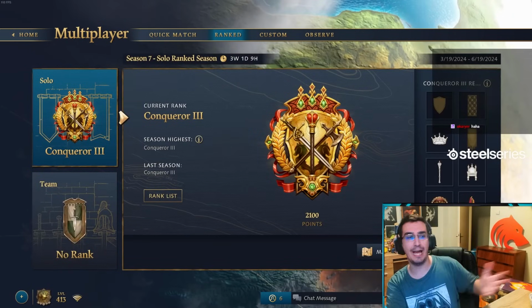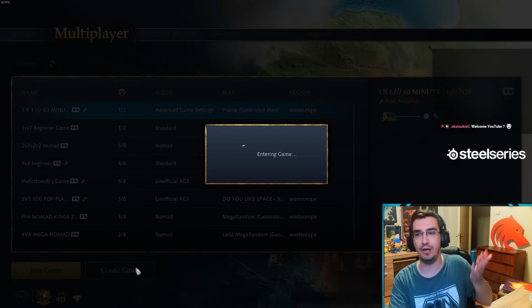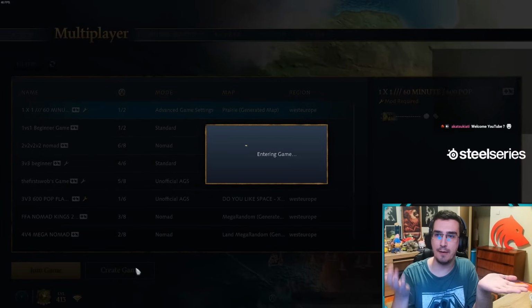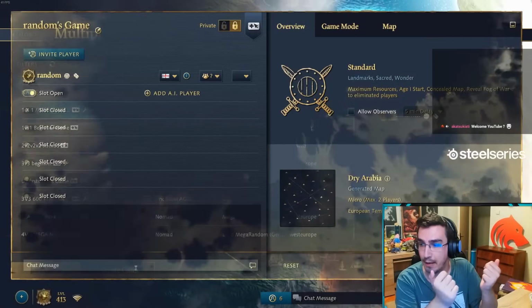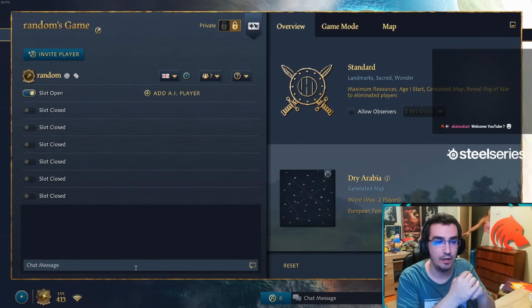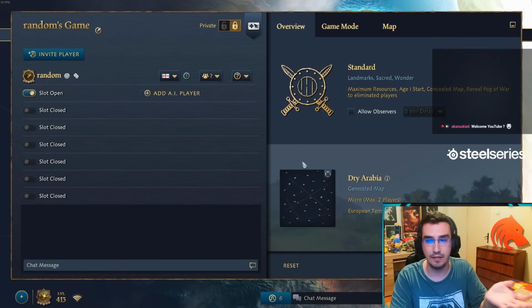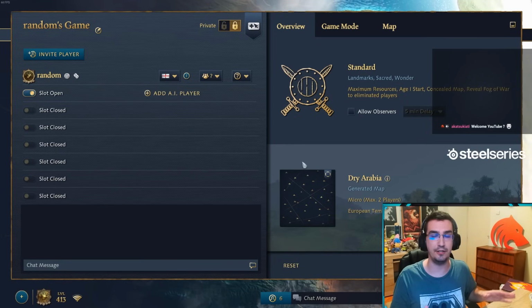Next thing, types of maps. There are 3 types of maps. It's very simple. There are land maps, there are hybrid maps, and also there are water maps. Land maps, again, very straightforward. They're like the map we just played. There's no water at all. You cannot build any ships. You cannot build any docks.